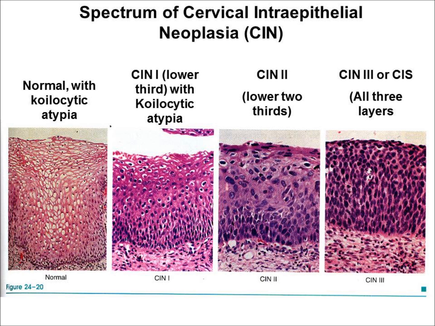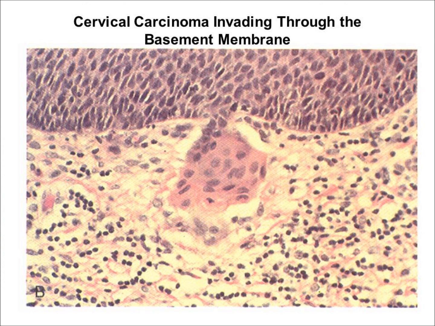Now, if a pap smear indicates the presence of CIN3, as shown on the right here, then that individual is at a much greater risk of developing cervical cancer. Another name for CIN3 is carcinoma in situ. Now, this is still considered to be a benign condition because the cells have not as yet made the final critical step of invading through the basement membrane. This figure shows cervical cells invading through the basement membrane. Again, this is the key event indicating that the epithelium has transformed from a benign to a malignant condition.